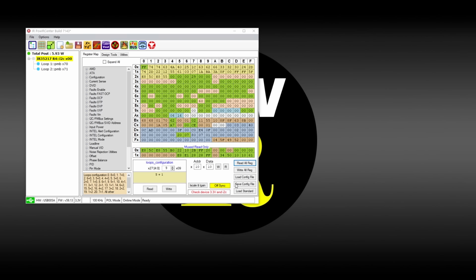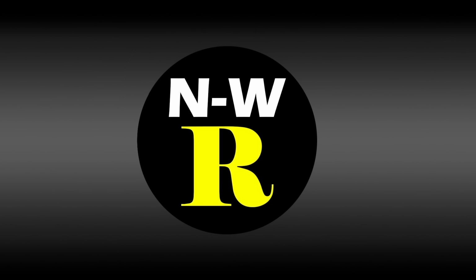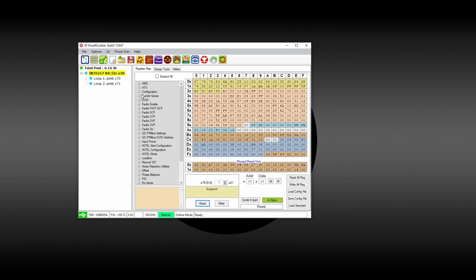So let's go back to desktop. Let's reconnect. Okay, let's close this. I'll reopen it one more time. Hold on a sec. All right, populate. Come on. All right, there we go. Okay. So let's see. What do we have now? Loop configuration 3+1. Okay, fine.